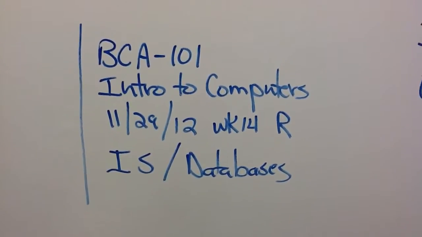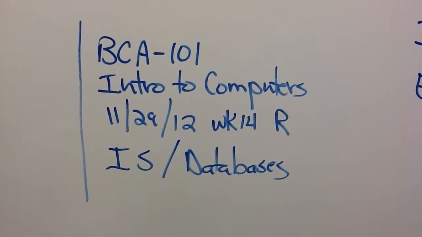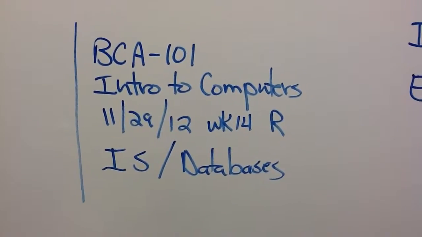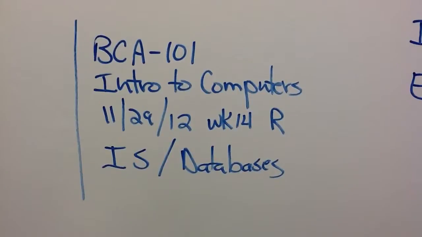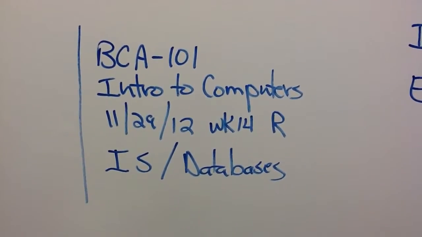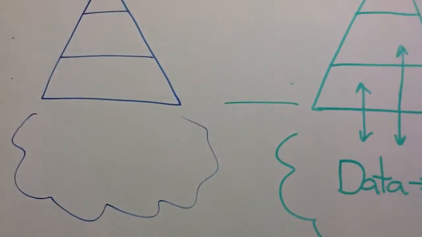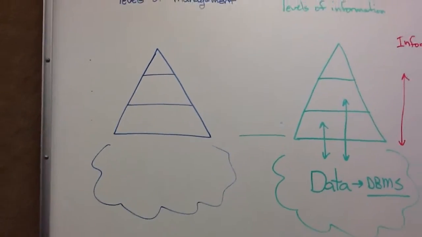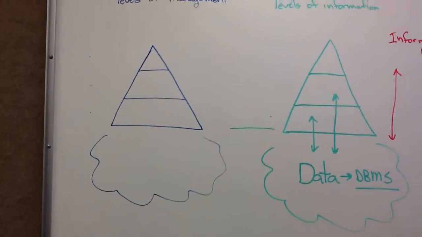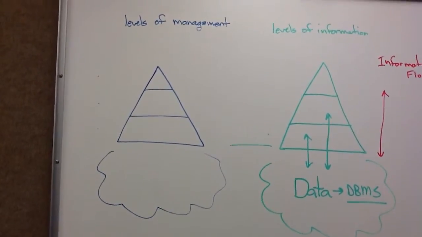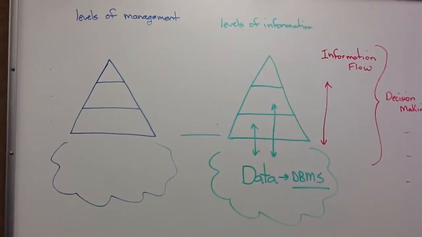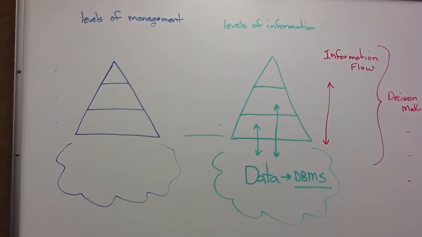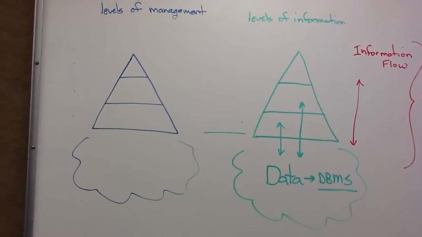Introduction to computers. It is Thursday. We worked on some management information systems, and then those students worked on databases. What we did first was review, and there's some podcast already, some video of this. Levels of management, they were to write out that, and the database, and the information flow, and how that works. So we reviewed that a little bit.